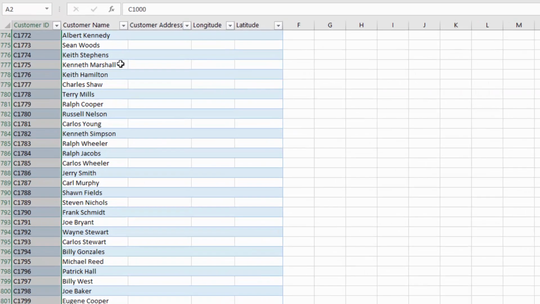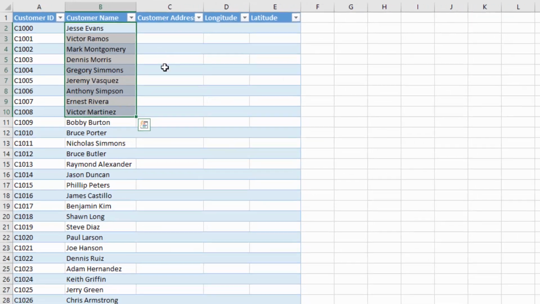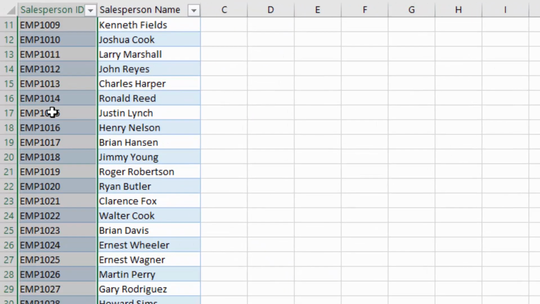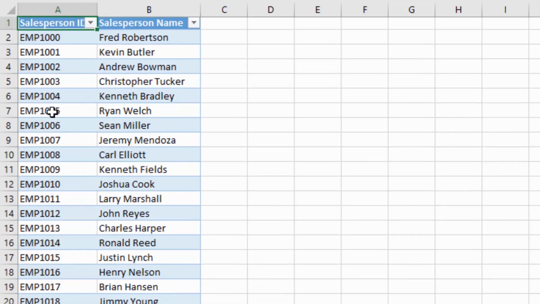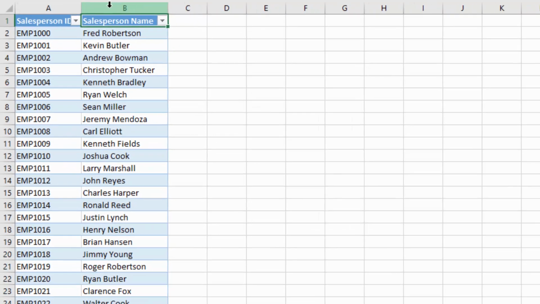And then we've got customers here, which is a more simplified table, really just the customer ID and the customer name. And then we've got salespeople. There are currently only 46 employees. In this case, this is probably going to be the management group, because there are around 40 retail stores, I believe, in this data set. So this is just the name of each of those employees or managers in all those retail stores.